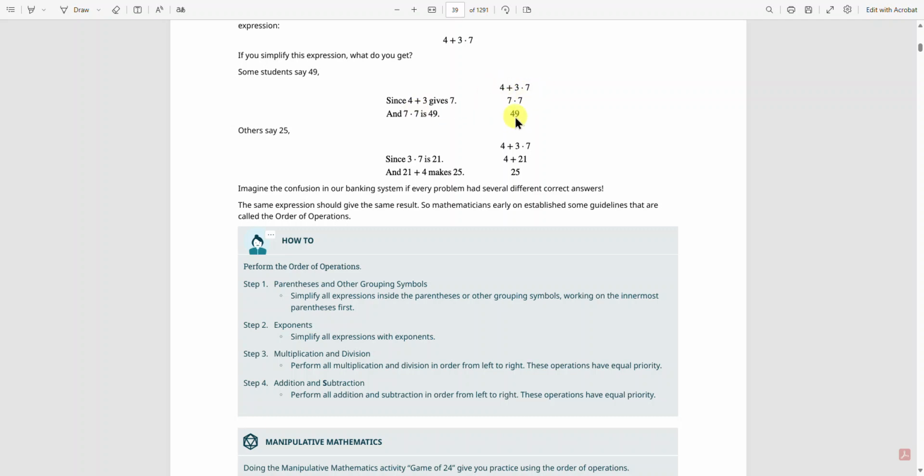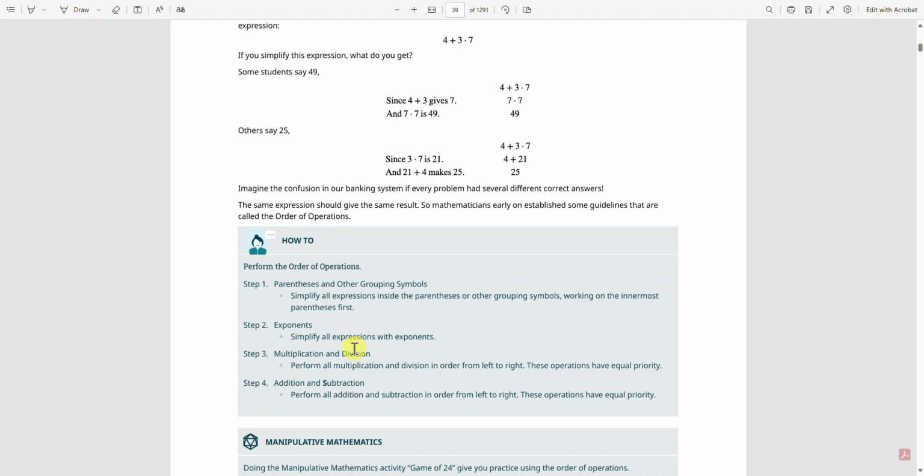But here's what's actually going on here. This expression is made up of two algebraic terms. Algebraic terms are expressions separated by addition or subtraction. So when we see an addition sign in an algebraic expression, that separates two expressions or terms. So we have 4 as one term, and we have 3 times 7 as another term, and they're separated by addition or subtraction. So this is an expression with two terms. 4 is a term, and 3 times 7 is a term. So what we're actually doing is simplifying this term first by multiplying and getting 21, and then we're adding the two terms. So there actually is reasoning behind this order of operations.